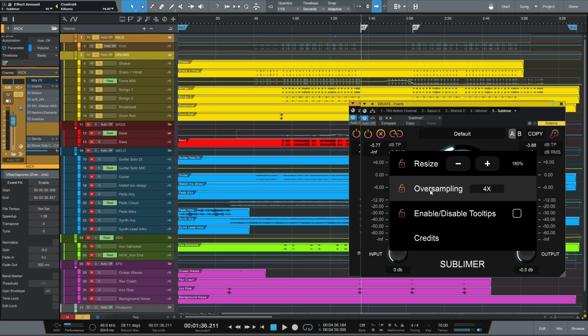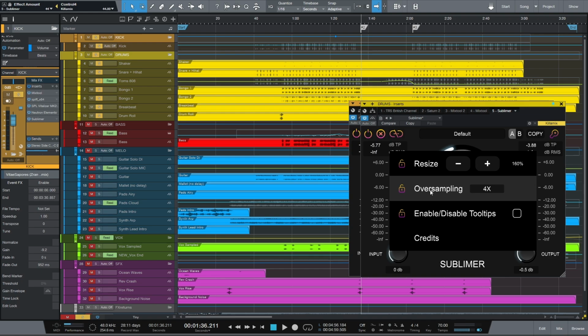Enabling the oversampling and increasing the value will allow for more precise processing overall, a better resolution in terms of processing, but also it will slightly shift the frequency response of the effect. It will preserve a bit more brightness overall. It will boost a bit less, or in a cleaner and tighter way, the low end.